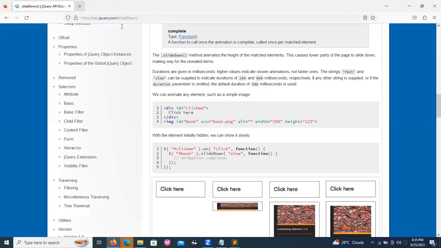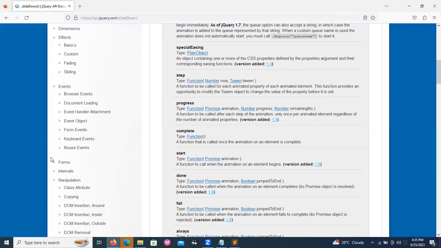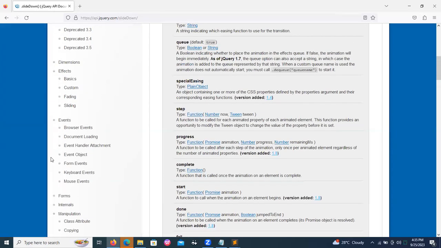Okay, is it understandable how jQuery fade effects are working? And let's go and check it out with some other events for effects. Sliding and fading both are there. We already done these two things. We done events also.